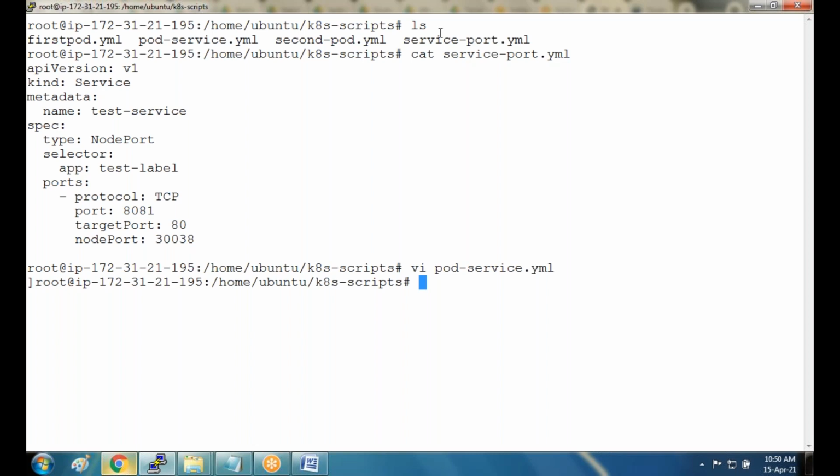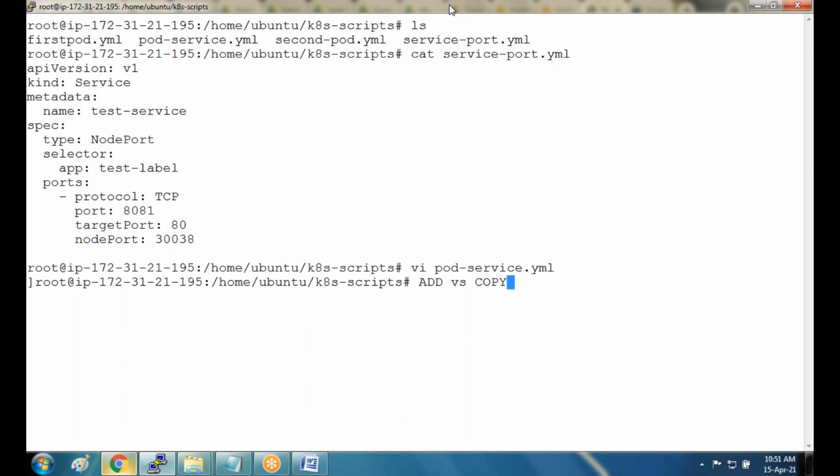Apart from COPY, we also have another keyword, which is ADD. So what's the difference between these two? Copy and add both do the same thing: copy files to the container or image you're going to create. But we use ADD when, for example, I'm adding a tar file to my image and I want it to be extracted automatically once it is added.